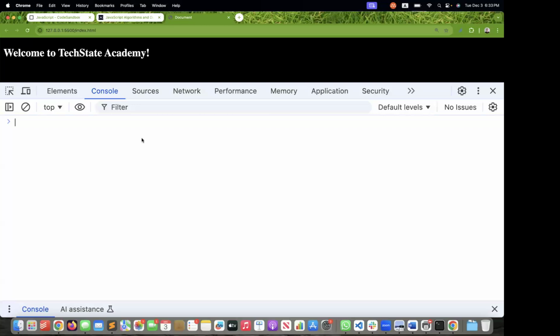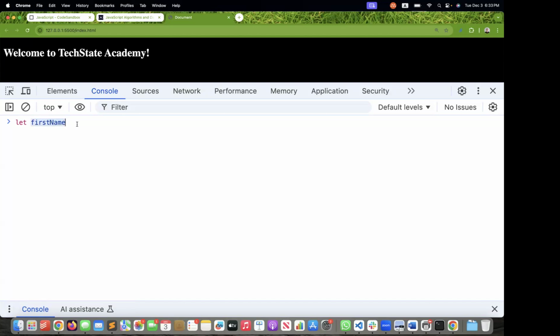Now, in JavaScript, let me do the first introduction. We all know what variables are. Variables are basically a temporary storage for us to save some data. Now, let's say let name or first name, if you will, right?